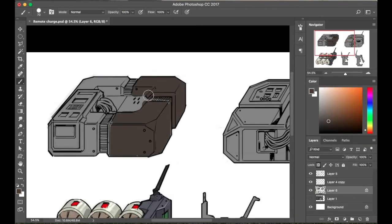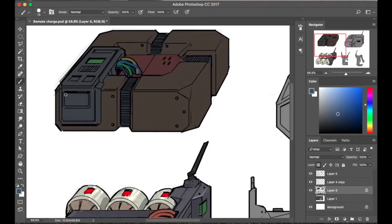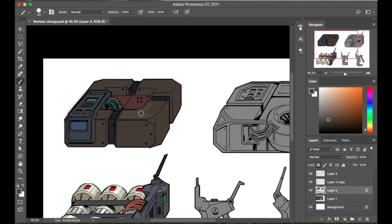For this one I struggled a little bit. I didn't really know what it could be or what materials it could be on the outside. I assumed it would be a papery or some sort of matte finish box held together with some sort of meshy material in between. If it makes it to the finish, if it gets approved and signed off, that's what I'll probably go for, something a bit more of a matte finish.